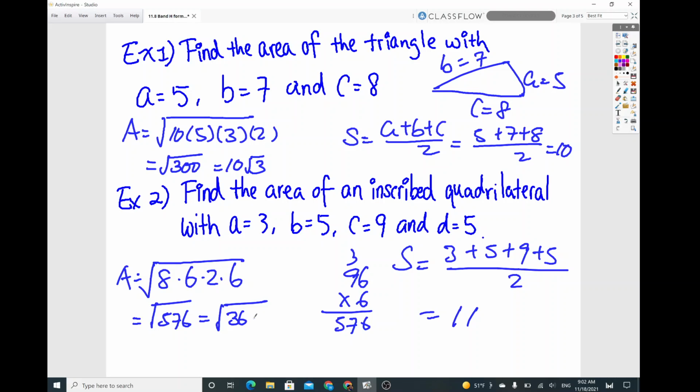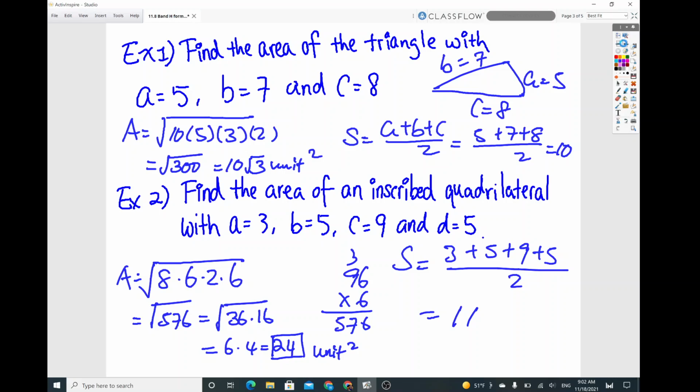So this one can be written as, okay, like that. So 2 perfect square numbers. So what we found, it's 6 times 4, which is 24. So 576, the square root of that, it's a perfect square number, which is 24. And the unit, you can put in that unit square or square unit. This one as well, the previous one, square unit.